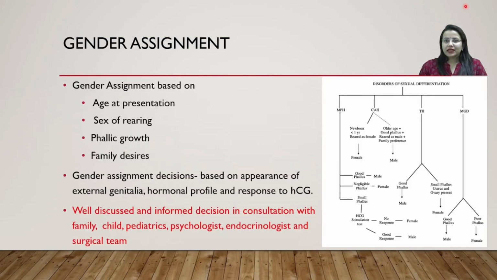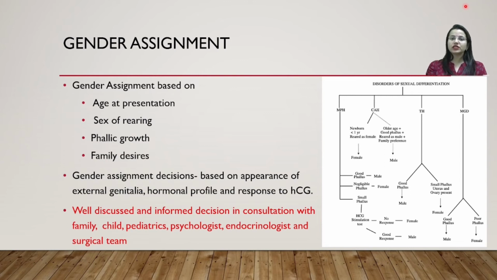Gender assessment is a very important and legally complicated issue for cases of DSD, which is usually based upon the age of presentation, how the child is being raised, whether as a girl or a boy, what the phallic structure looks like, and what the family wants. As far as the surgeons are concerned, we look at the external genitalia, what kind of reconstructive tissues are there, what kind of reconstruction we can offer to the child, and especially what kind of hormonal profile that child maintains, and how he is responding to various supplements being given.